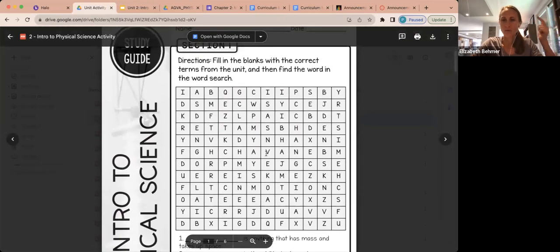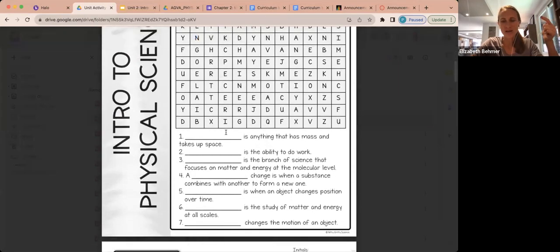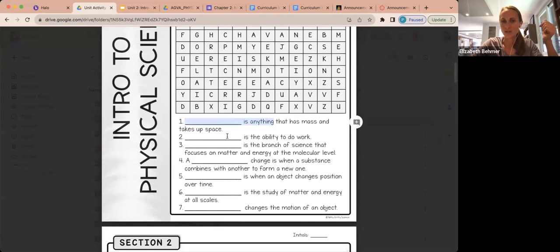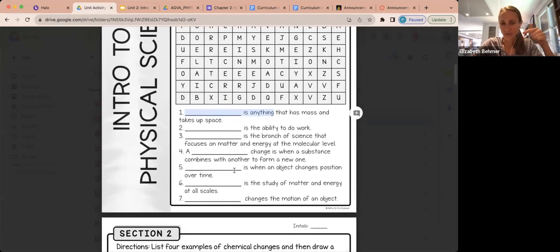Section 1 is a word search, but it's more of coming up with a definition. You have a definition, and you need to find the word that defines that, and then find it in the word search. But I'm more concerned with whether you can actually define these explanations.